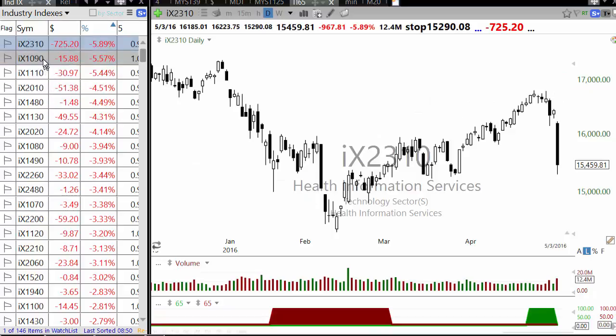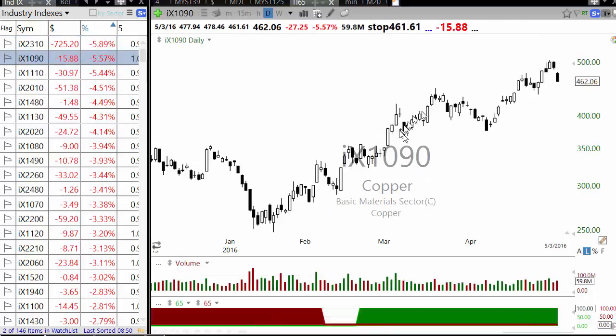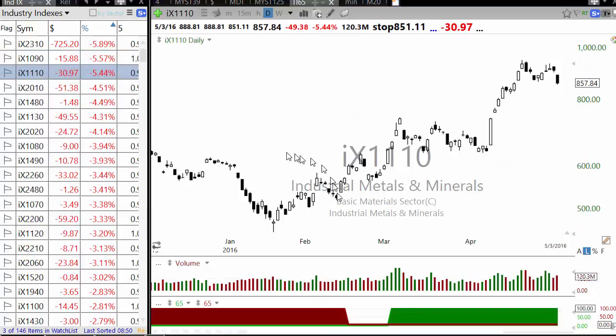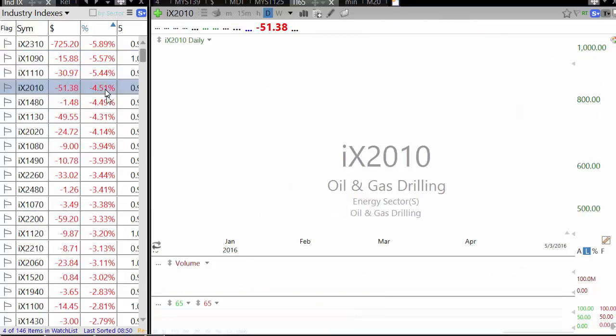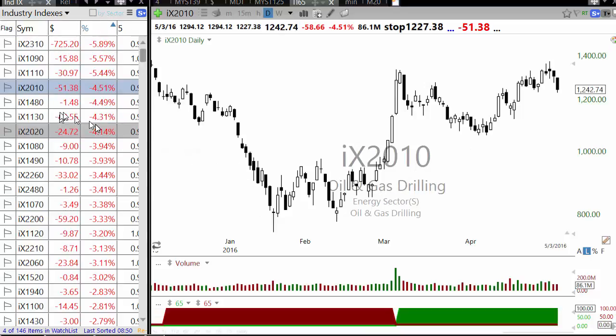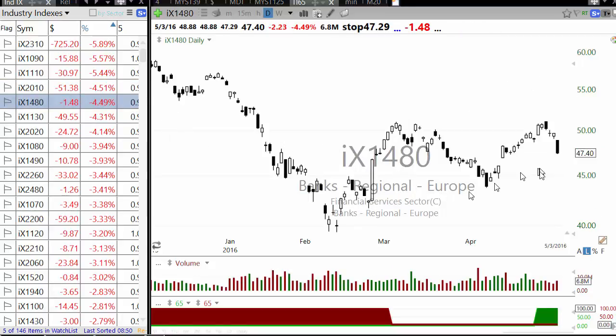So now what you see is you have copper down, but this is not a trend change at the moment. It is too early to say this is a trend change, because it's just an extended trend which is having a normal correction, basically, for industrial metals and minerals. If it follows through in 5 days, you'll know, right? And as of now, we don't have enough data to know whether FCX, which fell down, was just a correction because it had gone up a lot, or it's the start of a downtrend.